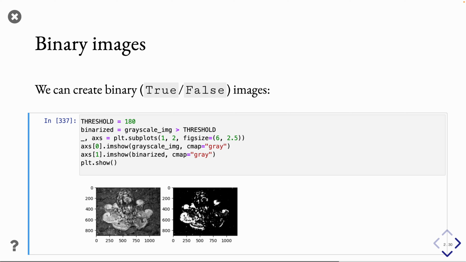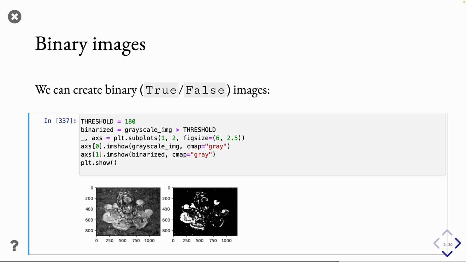And yeah, the last thing that I wanted to mention in this section is this idea of binary images. So sometimes we want to create binary images, and a binary image is just an image where instead of having a whole range of possible values for every pixel, we have simply true or false values. So this is an image that will be just black or white. And we use binary images many times, for example, for creating masks, to restrict our analysis to some parts of the image, okay?